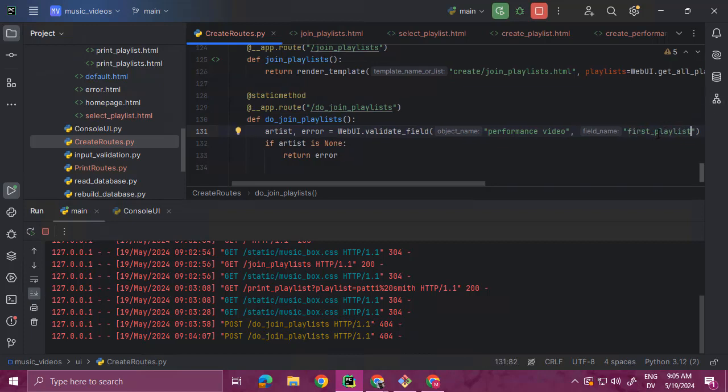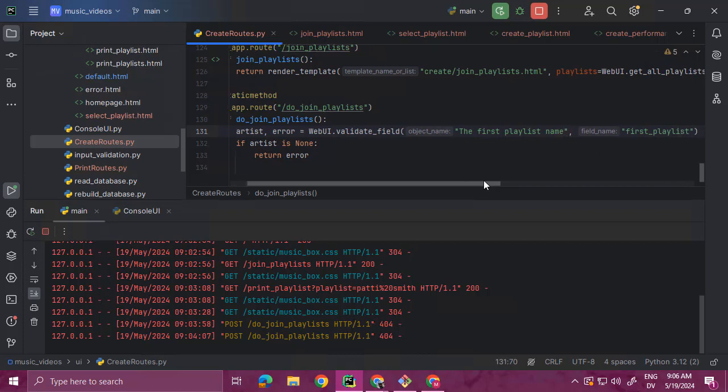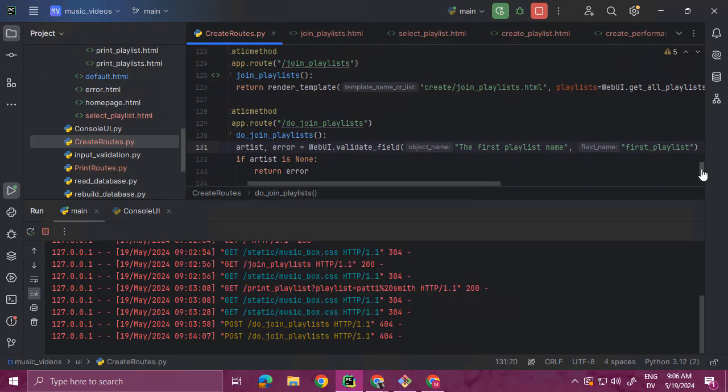and then I should fix the way that these things display. And then what I think I'm going to do for object name going forward is I'm just going to have whatever phrase you want to identify the piece of information. So this should be first playlist name. The first playlist name was not specified. So that's going to be the phrase that I use to identify that. So first playlist name, and I'm going to go through and do the rest of these as well, and then I'm going to change the template.